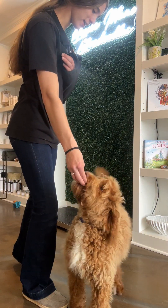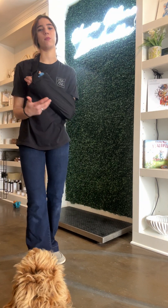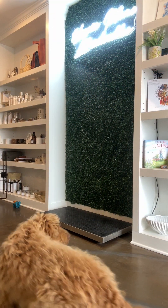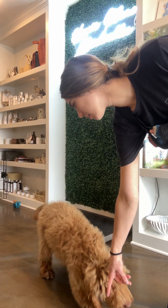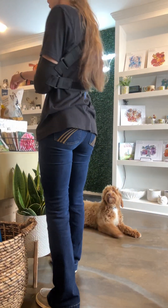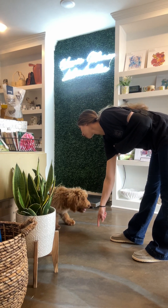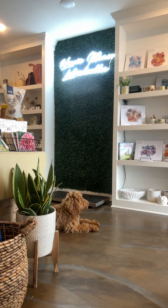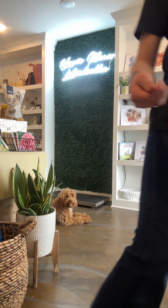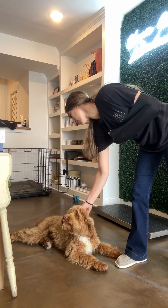Okay, good boy — sit, good. Down, good job. He is a very, very great boy. Stay. Jump, come down — yes, stay. Putting him back into the down stay. Come, down, stay — putting him back into that down stay over and over again. Sometimes I'll pick him up and put him back into the stay. Once he's been down there, I want to reward him for staying. Stay. Okay, good job.